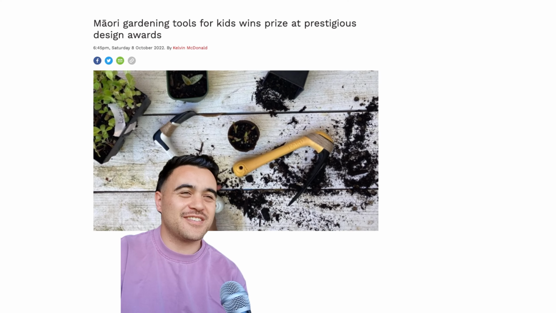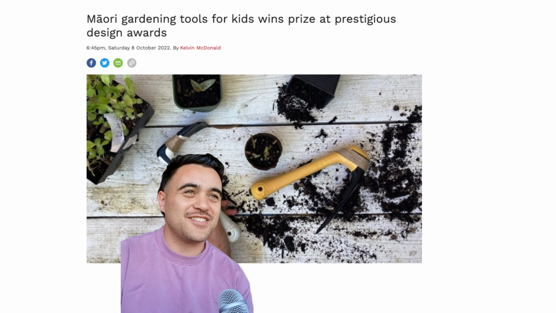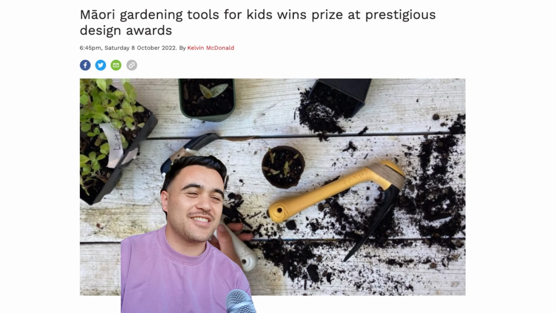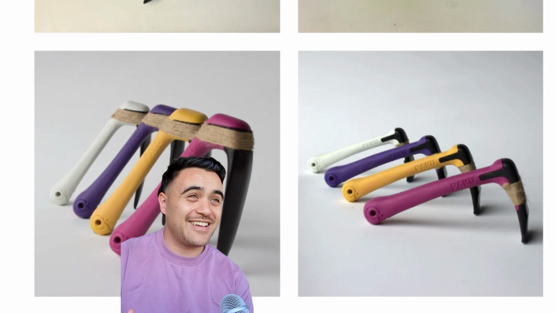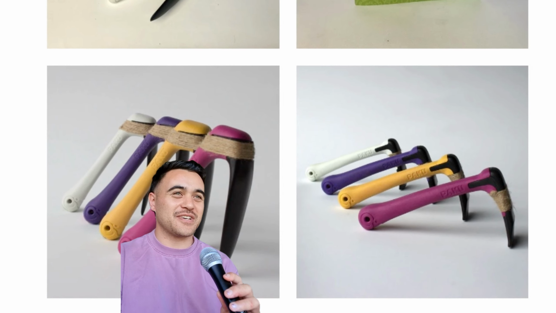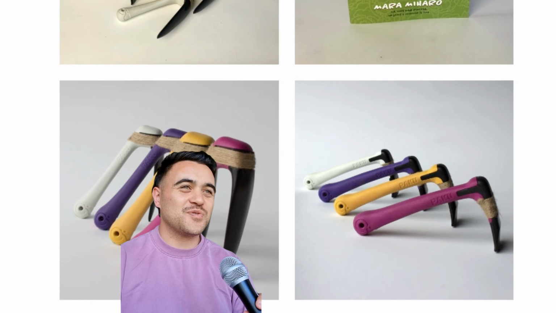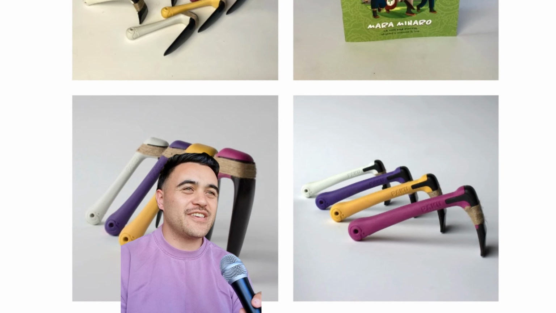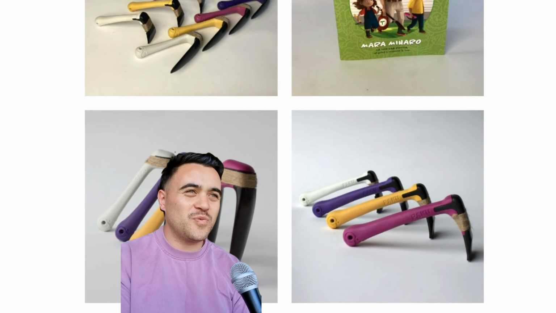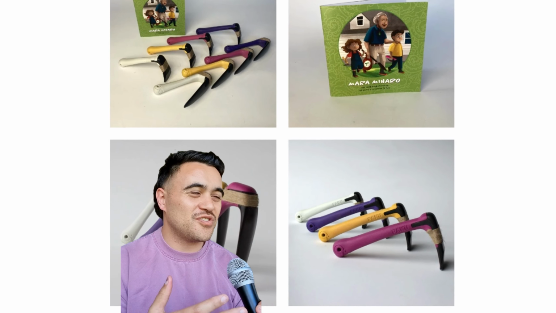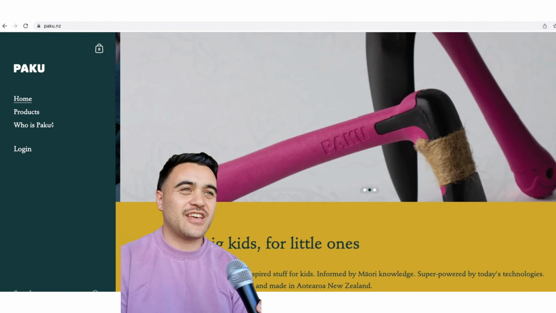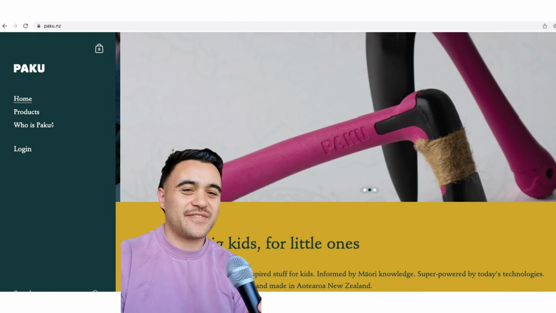And our final story, this is a bit of a feel-good story. These prestigious design awards, Paku have taken out the top gong. Now, I remember looking at these products some time ago thinking, these are incredible. I need to get some of these for my kids. They've got a couple of awesome little gardening tools here. There's the Dimo and the Toki, and they're just beautiful. The form is so authentic yet so contemporary. The two just go together beautifully. And you can check out their website here.